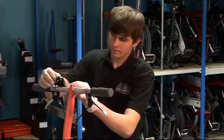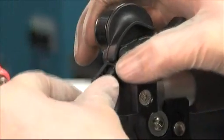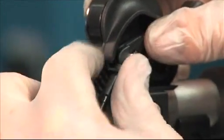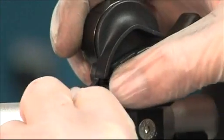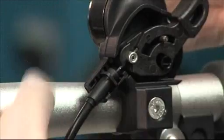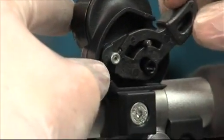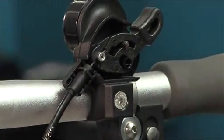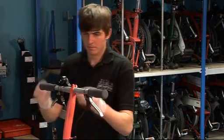Now where the cable sits into the shifter, there is a ferrule. That ferrule can sit in one of 4 positions. If you move it away from the lever, you will increase the cable tension, and if you move it towards the lever, you will decrease the cable tension. So in this case, we're having trouble shifting up into the big sprocket, so we need to increase the cable tension. So we'll move it along a notch, and hopefully that will fix the gearing issue. So once we've done that, we'll reassemble the shifter housing.